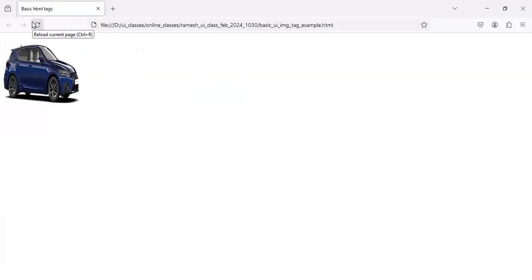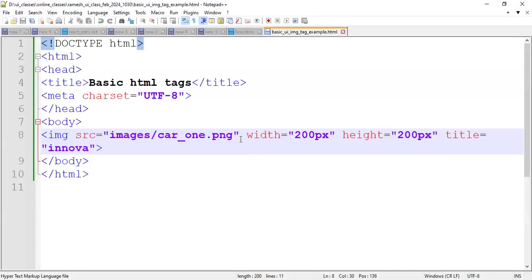Now, sometimes what happens is, if there is a problem in the image loading, it is taking a little bit long time because the internet connection is slow, or else there is a problem in the image path, whatever the reason. If there is an internet problem, or else the image path is wrong, I want to display some alternative text. What is that, everybody? Alternative text. In that case, what I need to do? I need to go for the ALT.